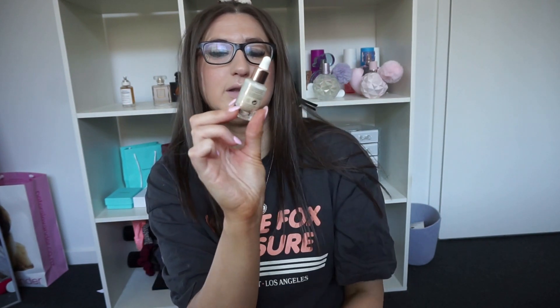The other serum is very expensive — I only have a mini because I literally cannot bring myself to spend $120 on this. But this is the Charlotte Tilbury Magic Serum Crystal Elixir. This honestly just makes my skin look like glass, it smells so good. Especially under makeup it looks amazing — I'm wearing it today and my skin looks so glowy. This is honestly a 10 out of 10.